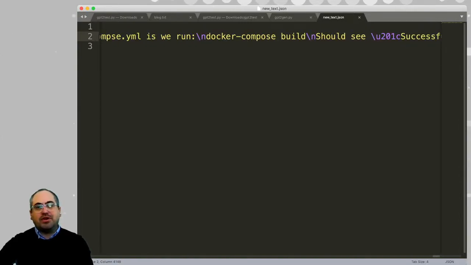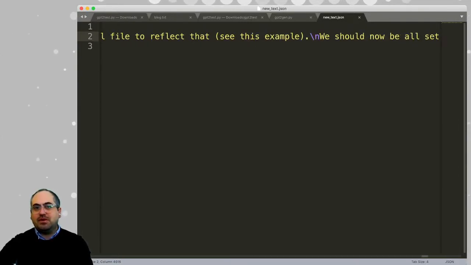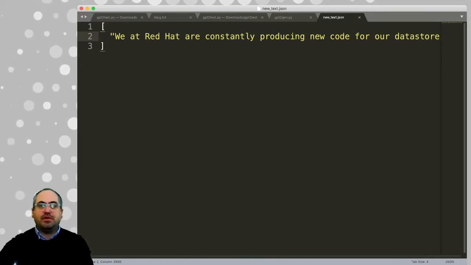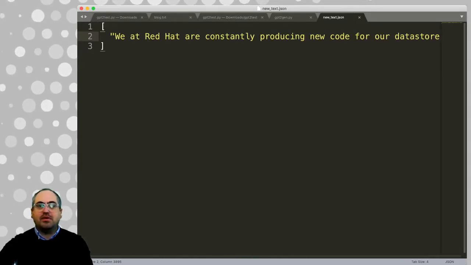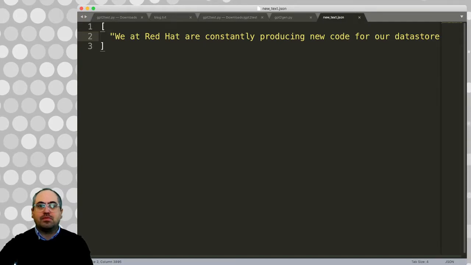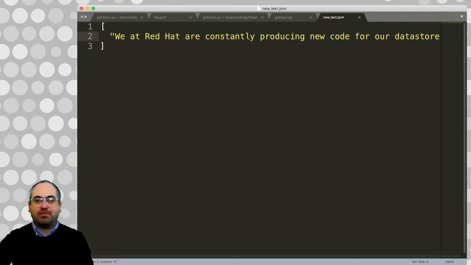So this is basically generating an entire document, and this has a number of sentences and stuff per document.